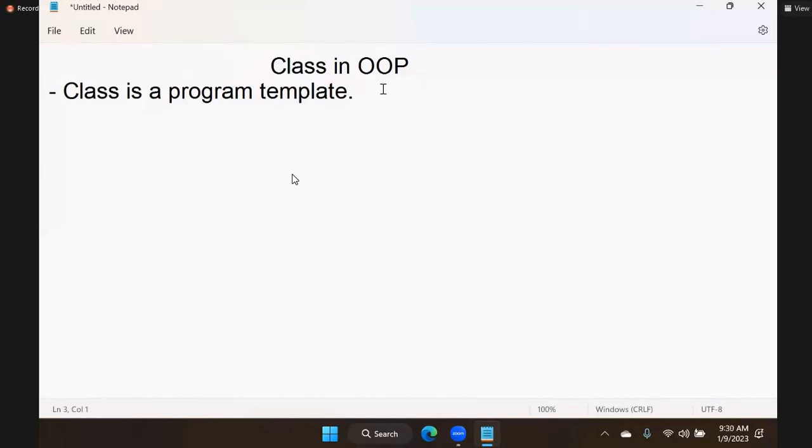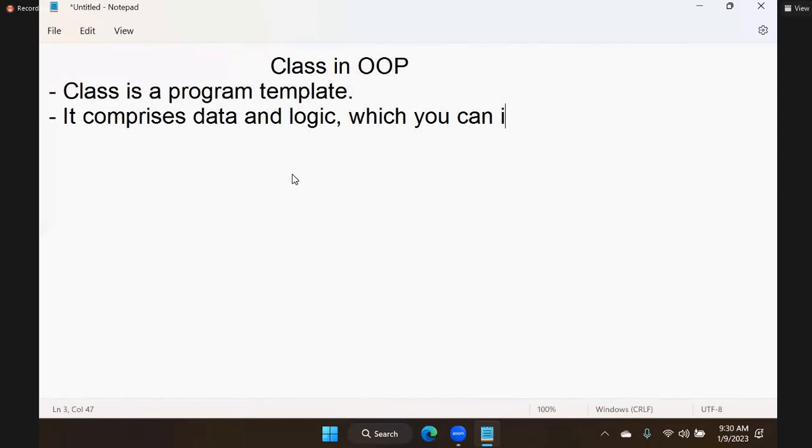So, class is a program template. That means it comprises of data and logic. It contains data and logic which you can implement and customize according to requirements.